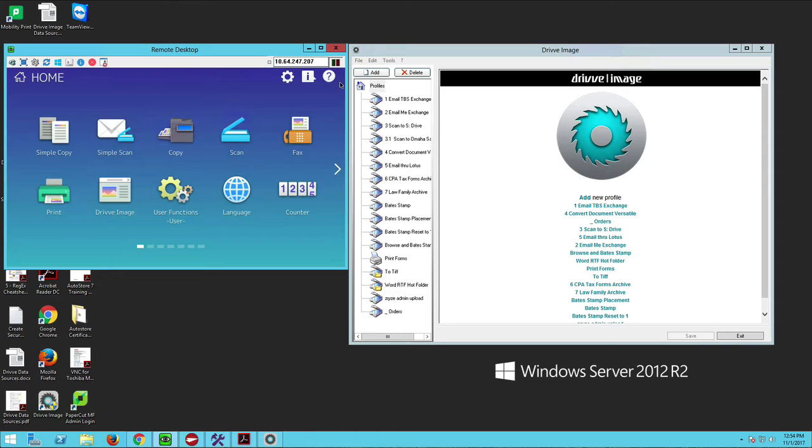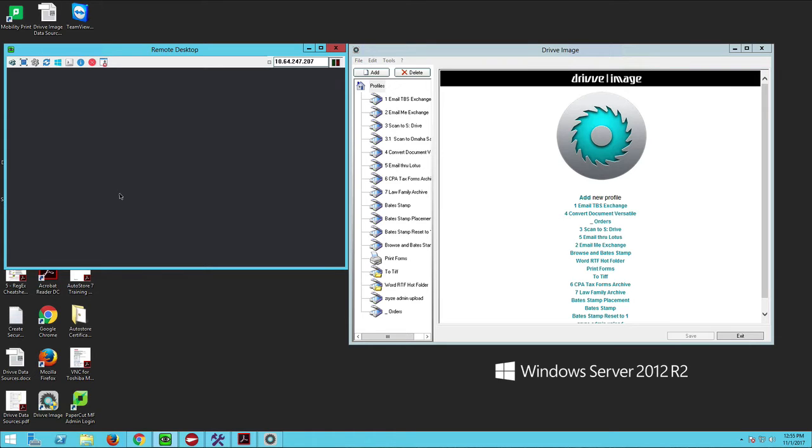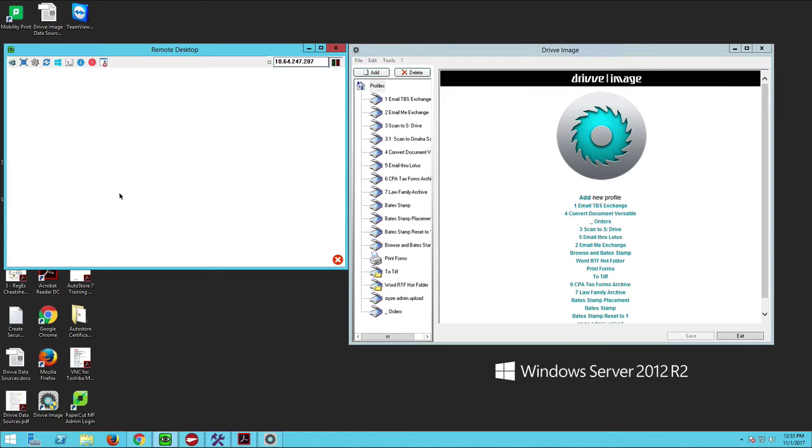Another issue that frequently happens is an IP address change on the computer that's running Drivve image. A lot of times it'll be installed on a desktop that may be set to DHCP, and the IP address may change over time. When that sort of thing happens, and or there's an administrative password change for the credentials that are running Drivve image, and its ability to interface with the IIS may change.